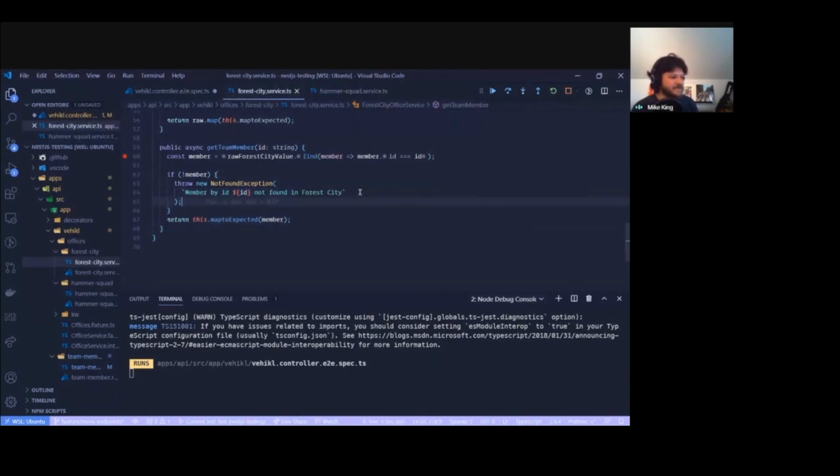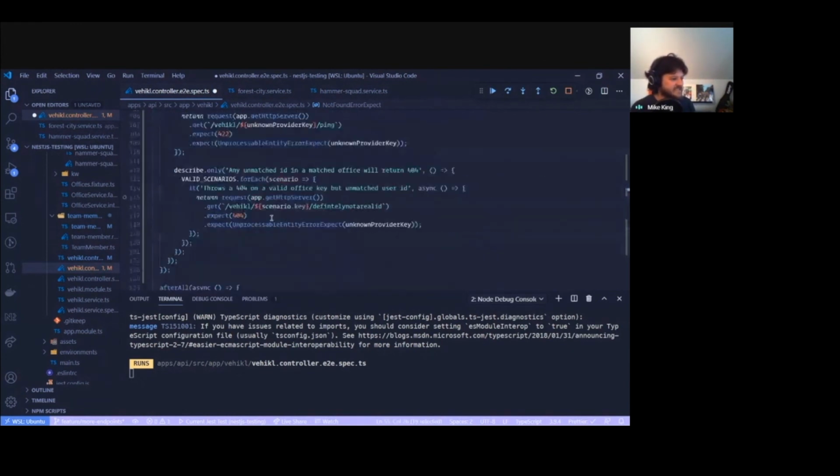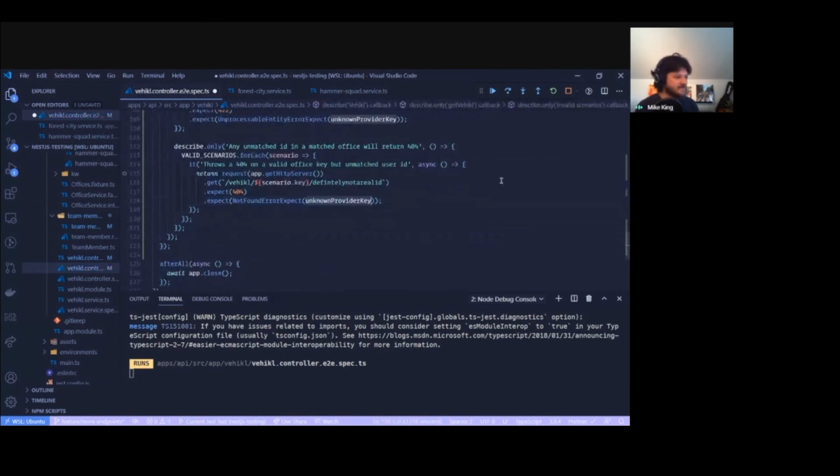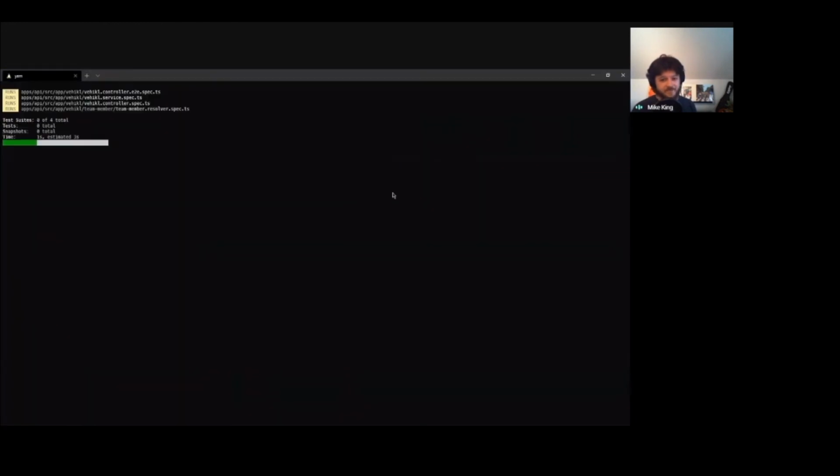So I'll show why it's not good to go this way off the bat. We'll take member by ID, not found in for a city, and we'll just throw that here for now, member by ID, and let's take in an ID found for a city. So if we pass that in to here, and we pass in our not a real ID, which we should probably capture at this point. All right, I expect the for a city one should probably pass. Don't expect any of the other ones would.